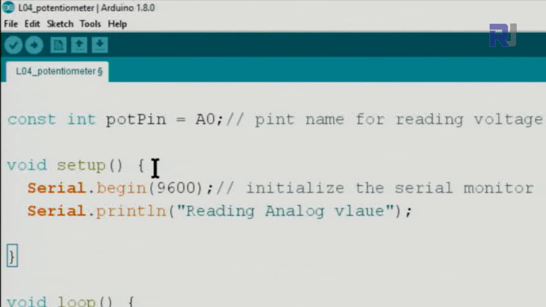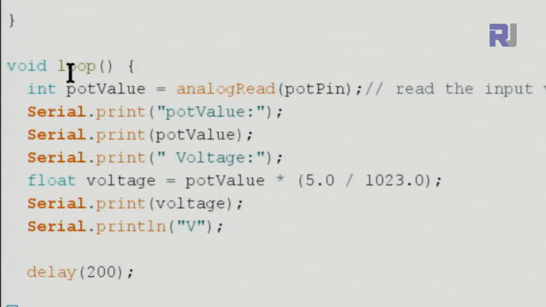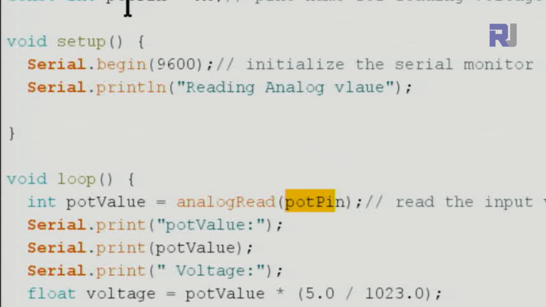Inside the setup, from here to here, we initialize the serial monitor with 9600 baud, and then we print this text, reading analog value. Inside the loop, from here to here, we first use analogRead, and we put the potPin, which we have defined here.